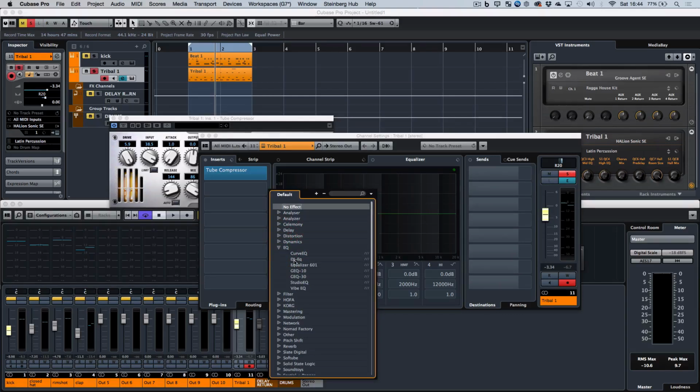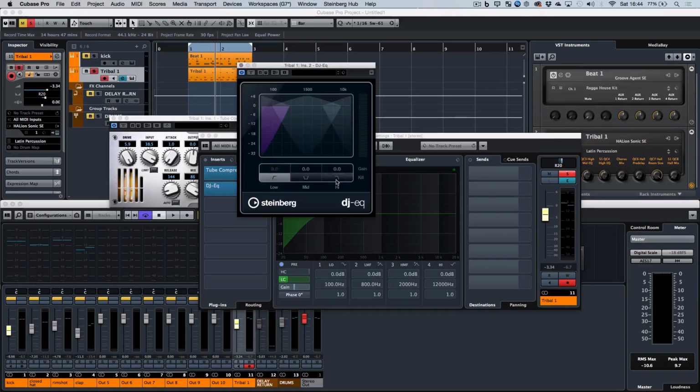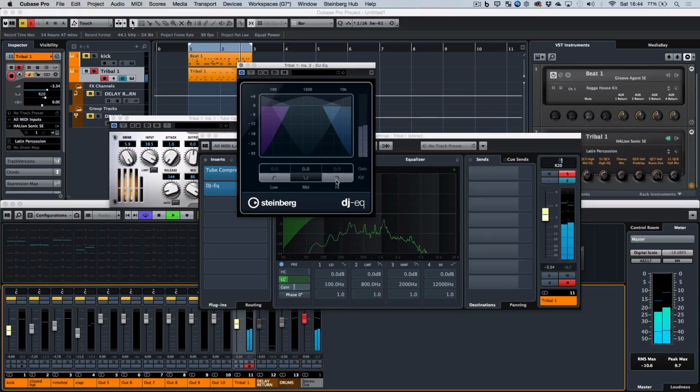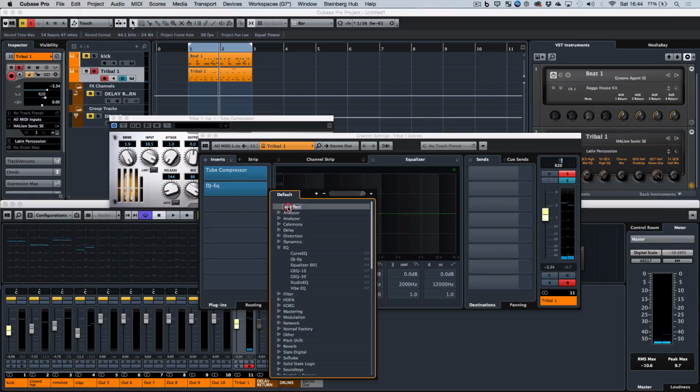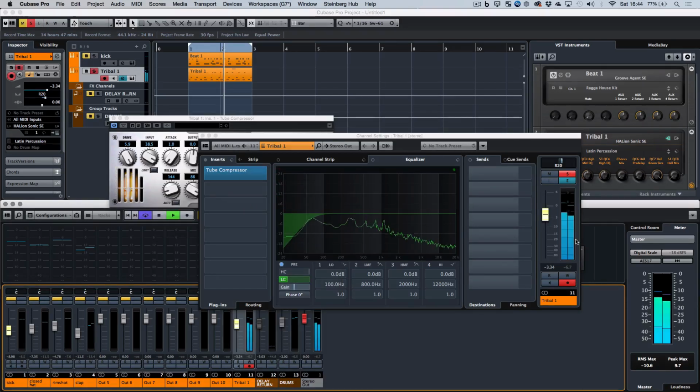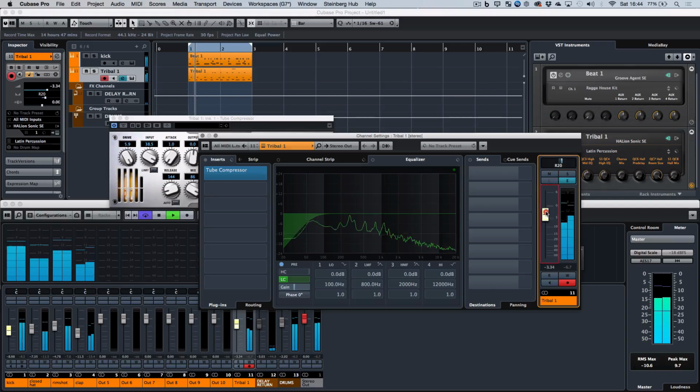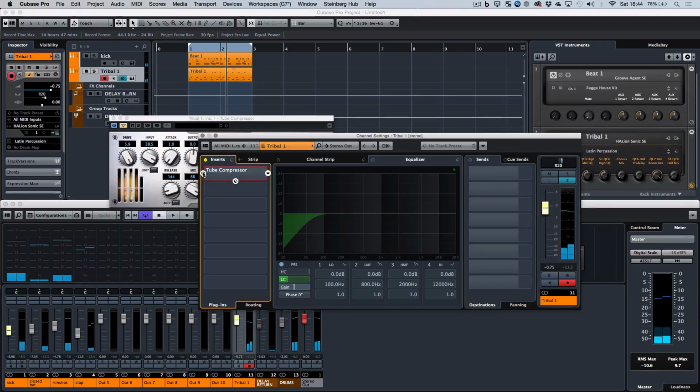Right, so if we go, where is it? This DJ EQ could be a quick fix. Yeah, no, definitely. I'm enjoying the richness of those kind of textures more so. Let's just check that I like the sound of that compressor.